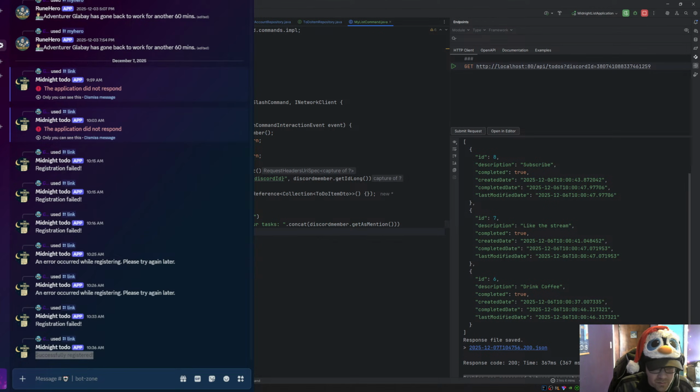Oh, it's just literally add field. Okay, cool. What do I want to say here? Trying to think of how I want to build this embed message out. So I got the title, the description, and then I guess I'll add an embed dot add field.